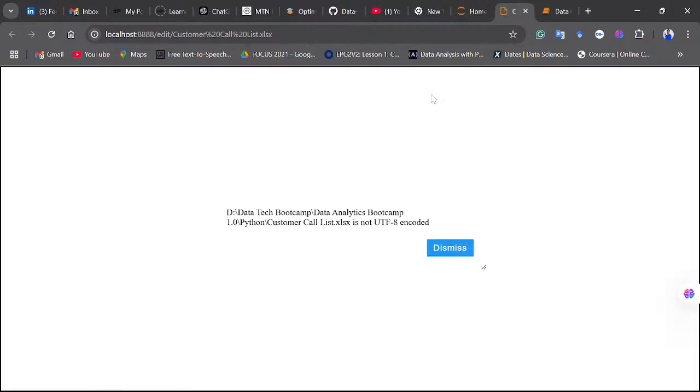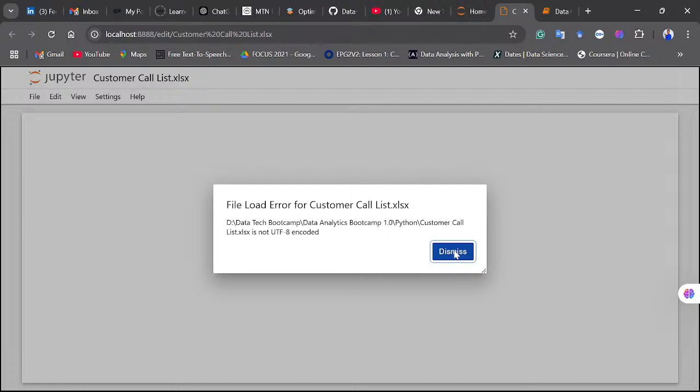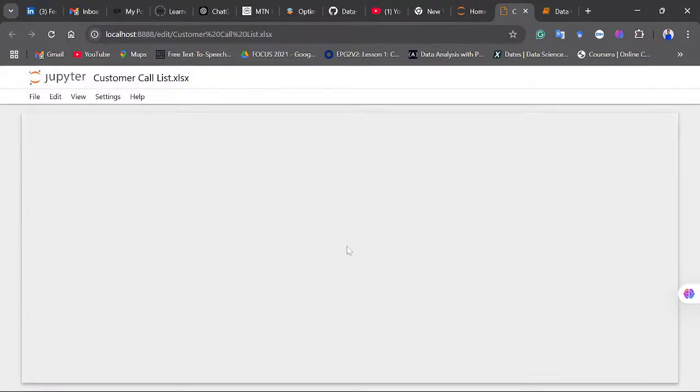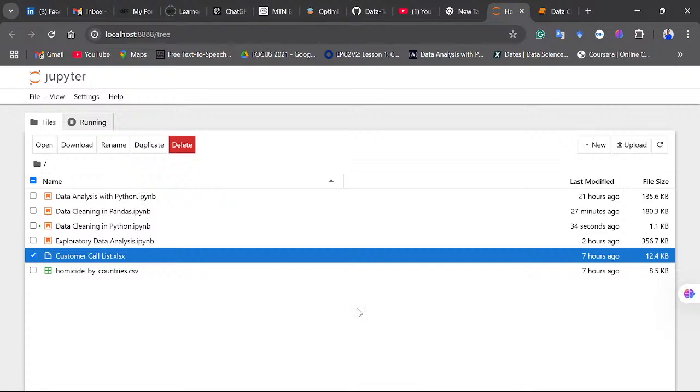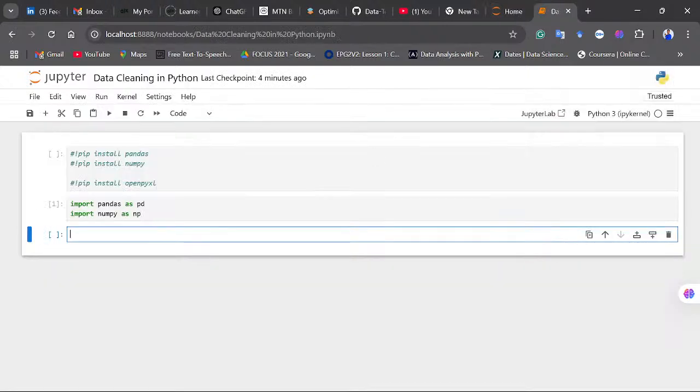Okay, if I click on it, good. So it will open in Excel for me. So I'm interested in, let me just copy the name of the heading. Okay, let me just copy this. It won't, so let's just forget about it. We are not interested in opening it. I'm just interested in copying the name so that I can be able to import it.